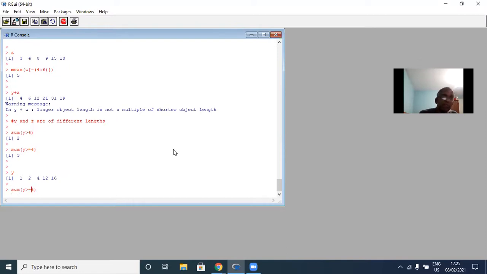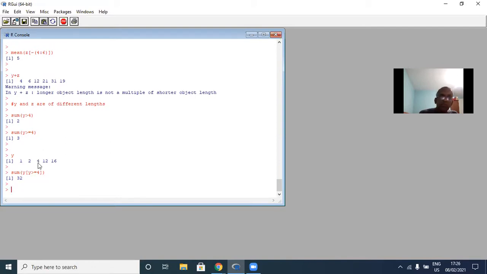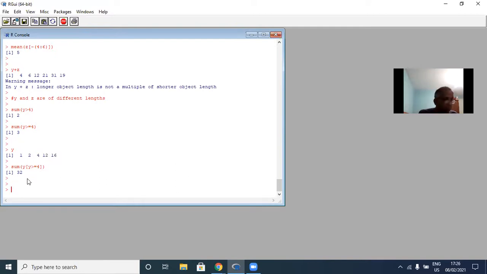Whereas this command here will give you 32, because what it does is it takes the sum of the values in y that are greater than or equal to 4. So it sums these 3 data points: 4 plus 12 plus 16 is equal to 32, right?